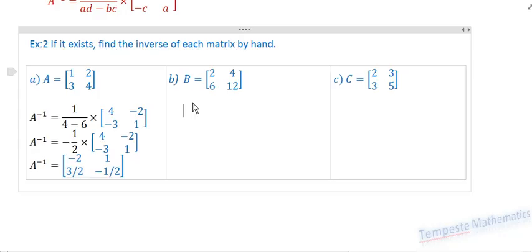So we start off on B, same way. B inverse, well, that would be defined as 1 over 2 times 12, which is 24, minus 24. Okay. Pretty much there you can stop, because you'll recognize that denominator, 24 minus 24, is most definitely 0. So stop.